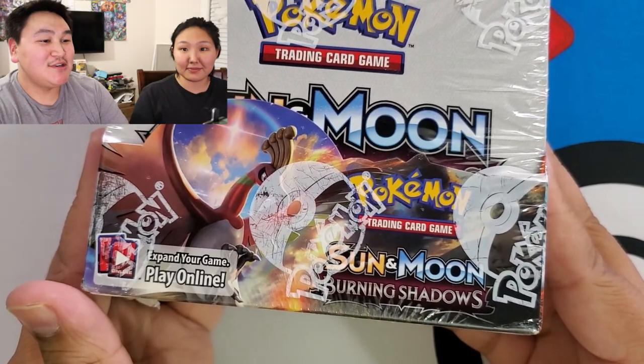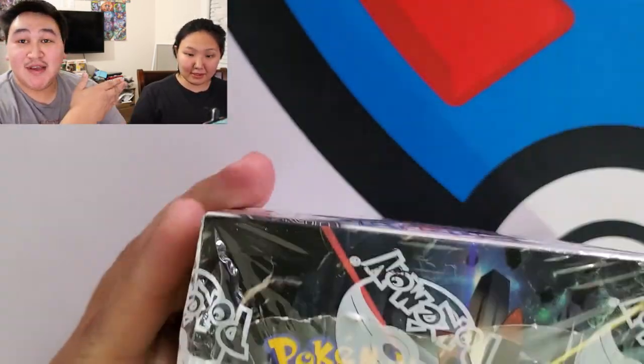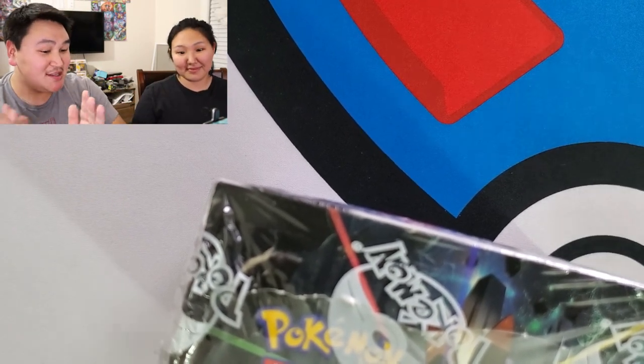My lovely fiance surprised me and got us a Burning Shadows booster box for us to open. So she'll be getting the left side, and I'll be getting the right side.